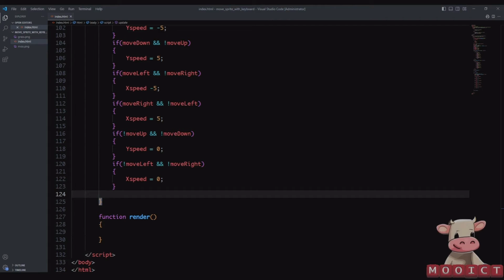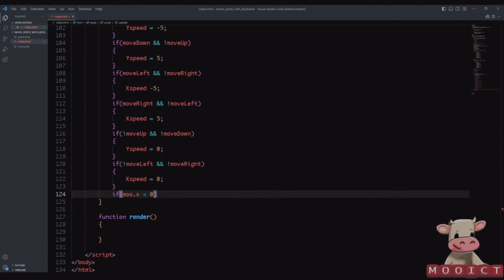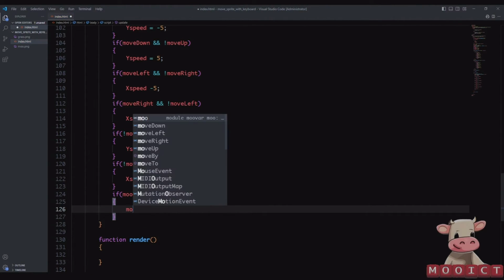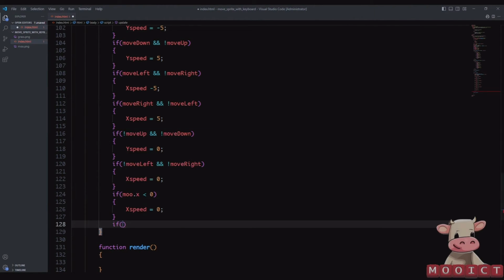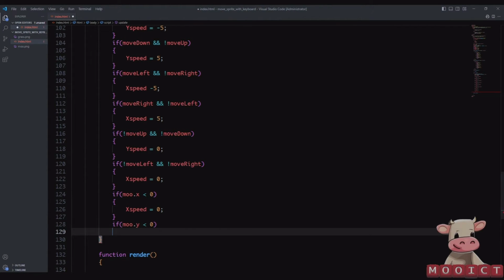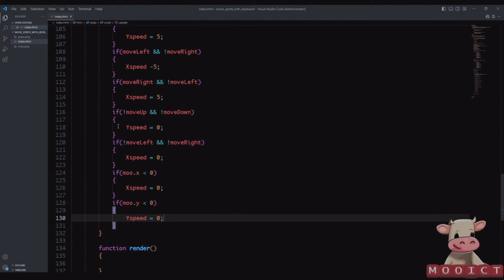So to do that, let's say if moo.x is less than 0, then x speed is going to be equal to 0. And then if moo.y is less than 0, then y speed is going to be 0. Okay, so this is for the left and the top.